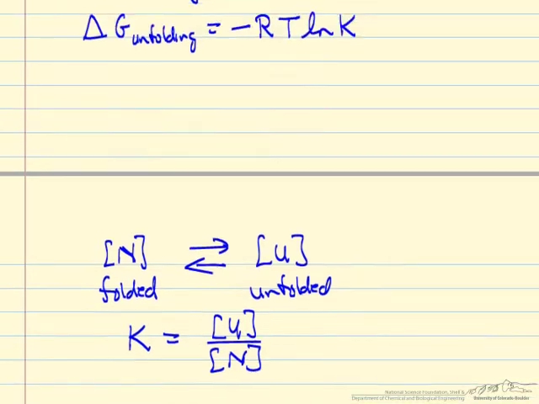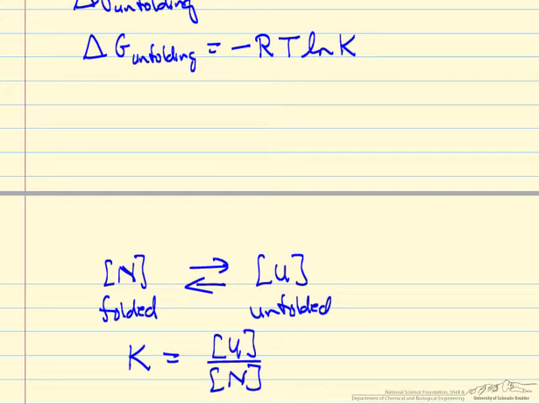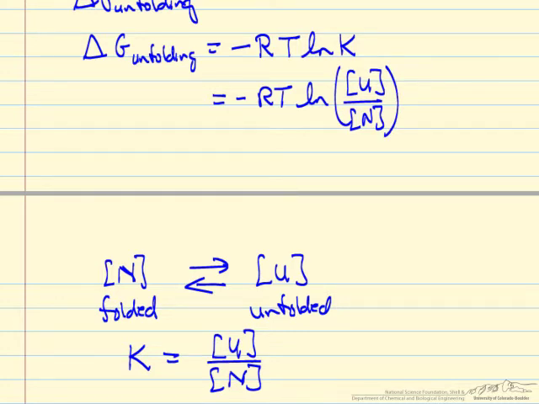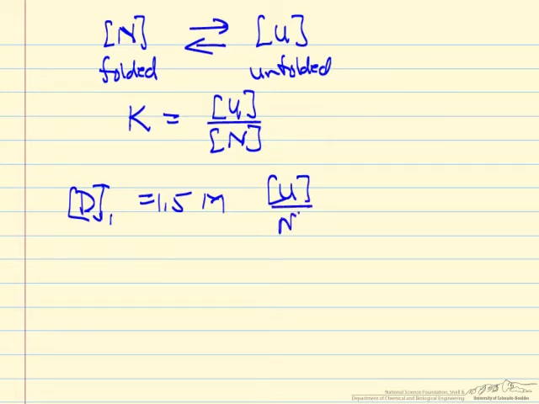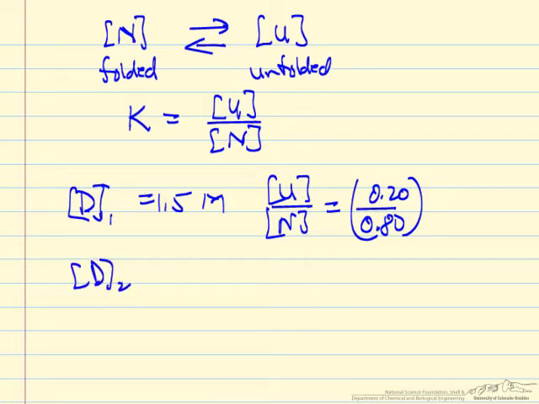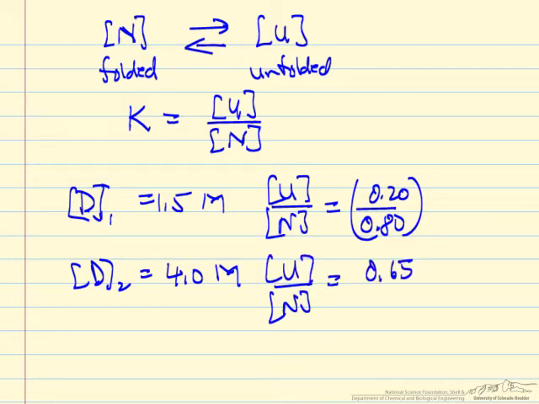That's the equilibrium constant in this delta G relation, so delta G of unfolding is minus RT times the log of the concentration of unfolded over the concentration of folded. So we have the fractions. For condition D1, concentration 1.5 molar, this ratio U over N, it's 80% folded, 20% unfolded, or 0.2. And for the higher urea concentration of 4 molar, then this ratio is 65% unfolded and 35% folded.